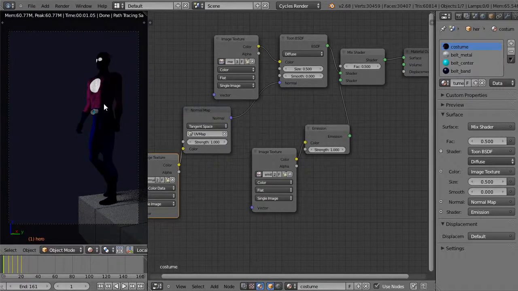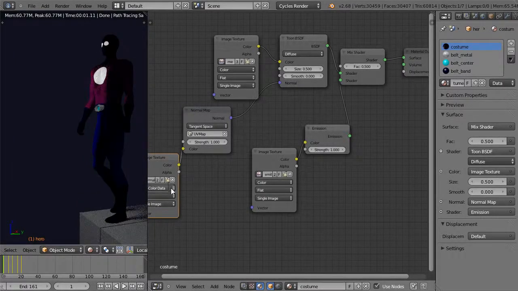I'm not seeing as much of his muscles as I'm expecting. Let me switch that to color. Yeah, that's working better. Now we're seeing his muscles.